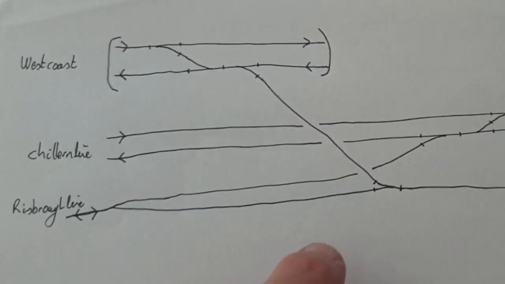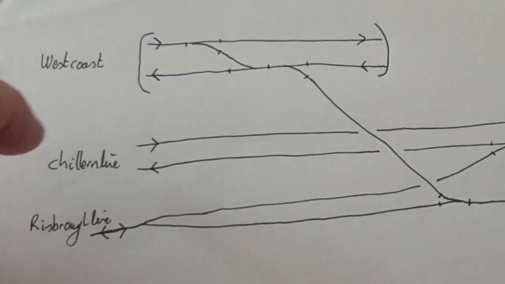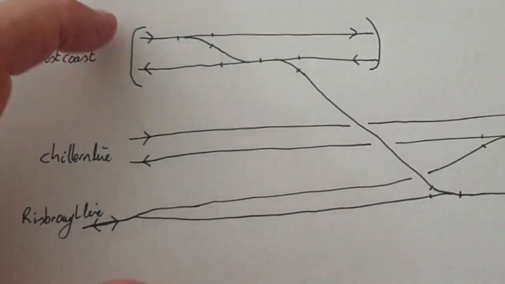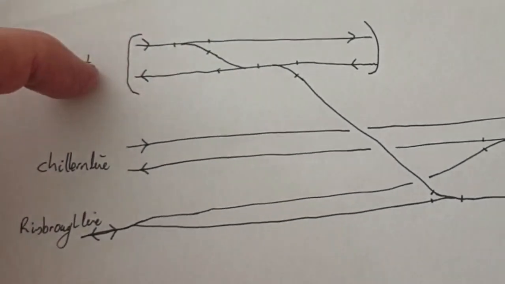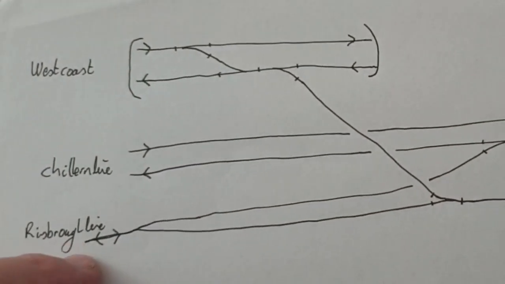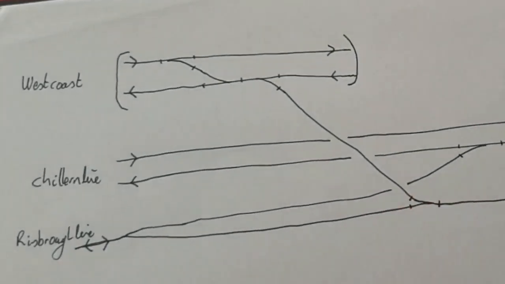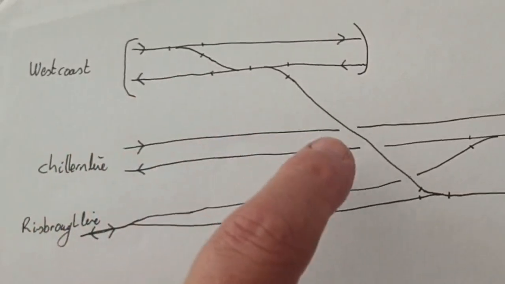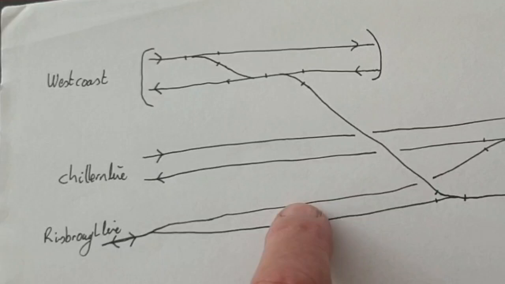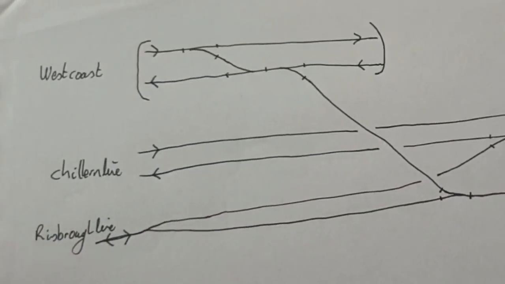Now, in the way I've designed the layout, everything on this part of the layout is DC. I'm going to have DC control for the West Coast line up and down, the Chiltern line up and down, and then there'll be a separate power for the Risborough line and for the goods line. And in order to change over from one power control to the other, I'm going to stop my trains either on the viaduct bridge or on these two lines here, and then change the points, and the power will then come from a new source.